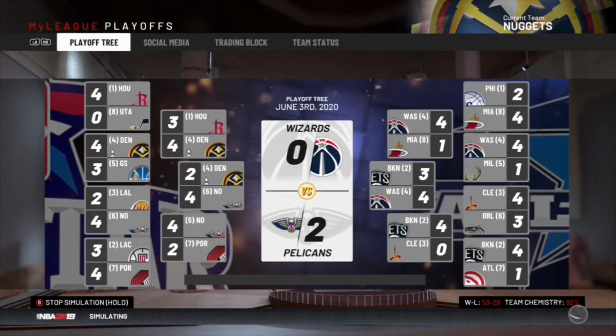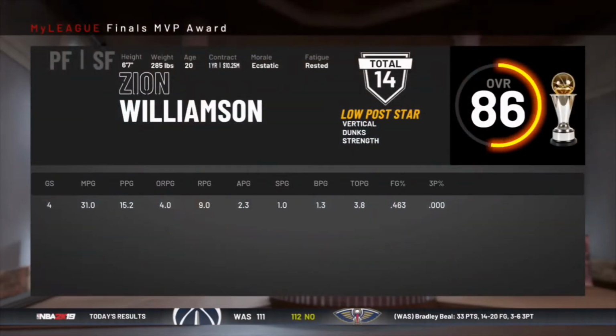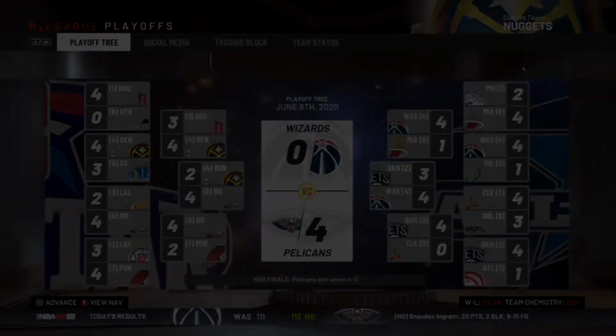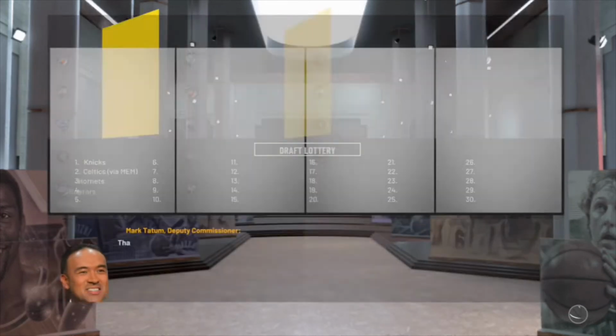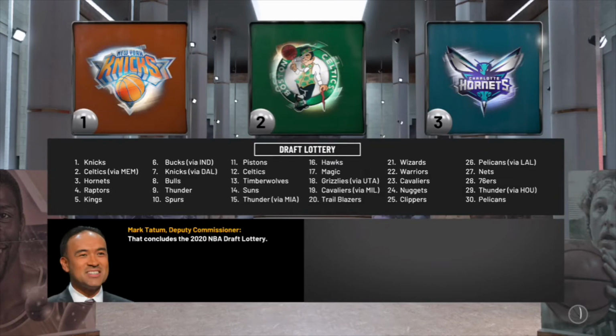And the finals is going to be the Wizards and the Pelicans. Okay, I don't know about the Wizards, but Zion wins it all, and he gets the Finals MVP. In the draft lottery this season, we do have our first-round pick, so we'll see what we can do with that. We might trade it for some other assets and try to save up assets to make a big trade later.